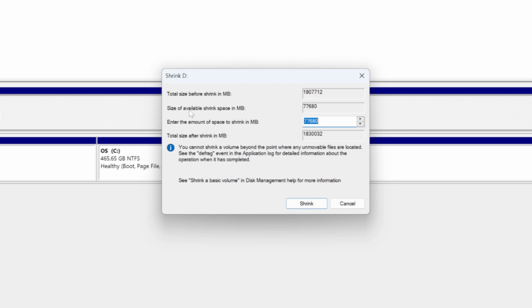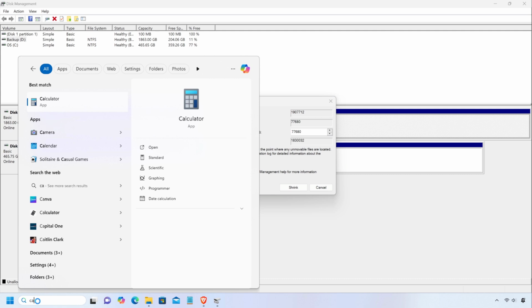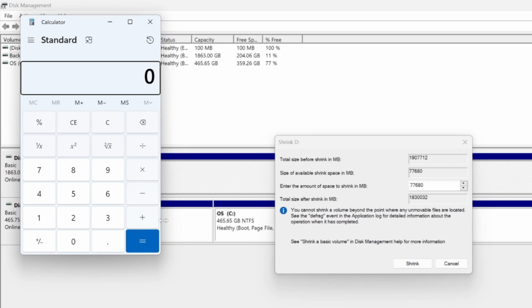Here the available shrink space is shown in megabytes. I want 50 gigabytes of space, so I'm going to calculate. 50 multiplied by 1024.